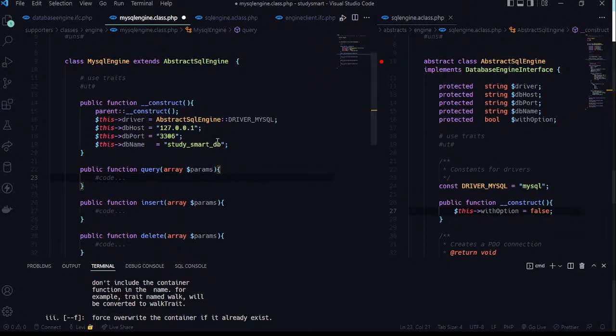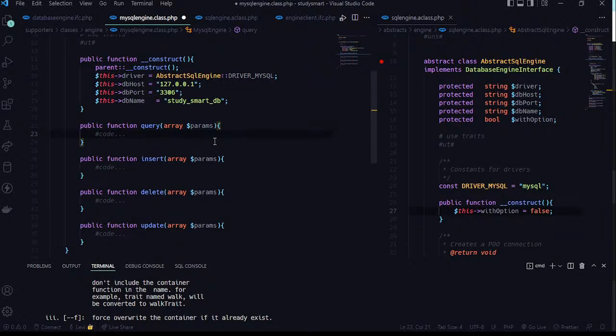Okay, so given that we have the construct method, what happens if people want to query? So our query method, we can implement our own private query method that will be called by this other query method.